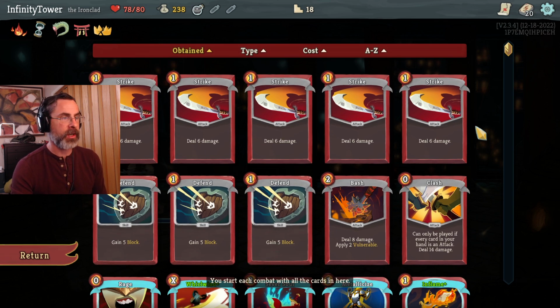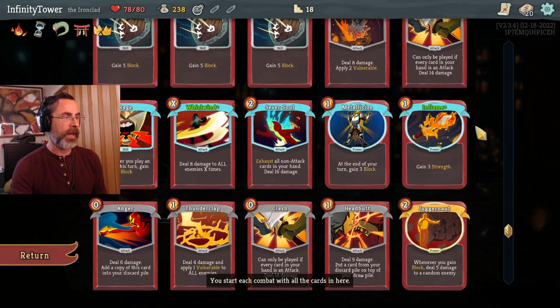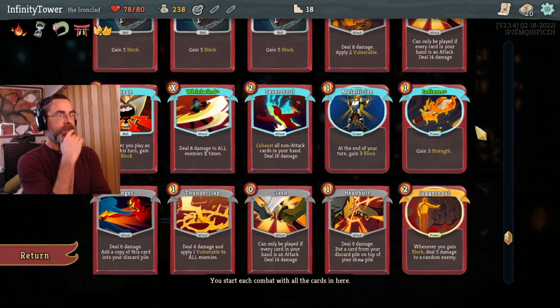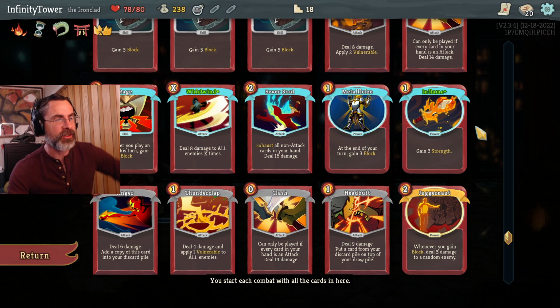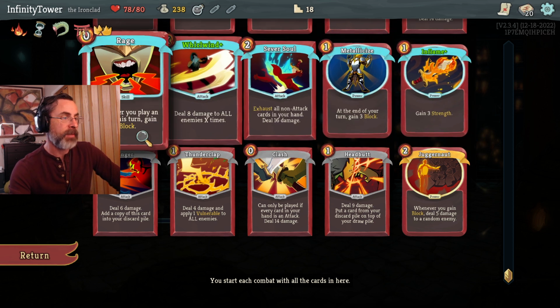We've got our strikes across the top, 3 defenses left, Bash, Clash, Rage, Whirlwind, Sever Soul, which is exhaust all non-attack cards in your hand to deal 16 damage. Have we used that yet? I'm wondering. If it was against all enemies, it would be pretty sweet, but it's not. That may be a card that's worth getting out of there at some point. We have our Metallicize, Inflame, Anger, Thunderclap, Clash, Headbutt, Juggernaut. Whenever you gain block, deal 5 damage to a random enemy.